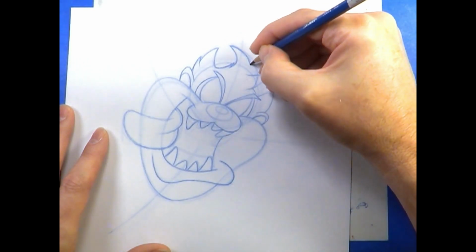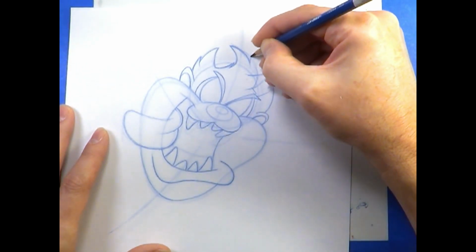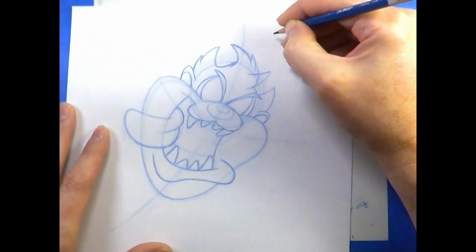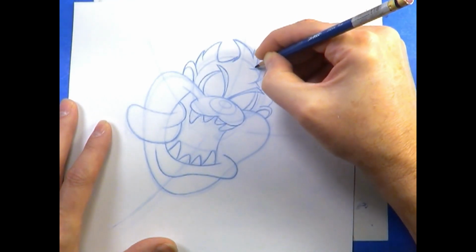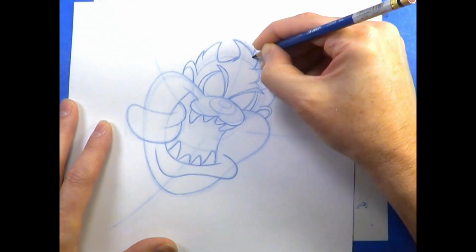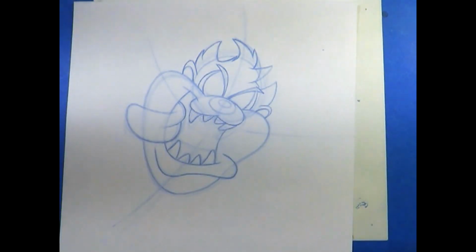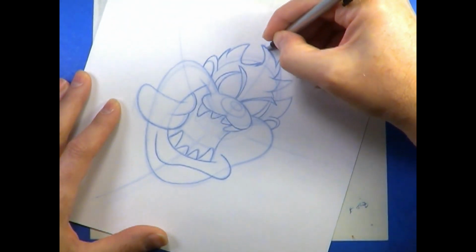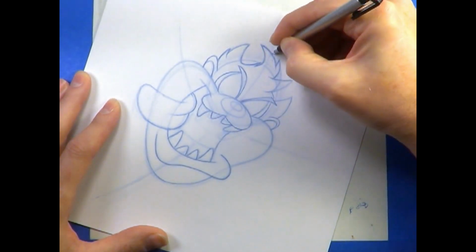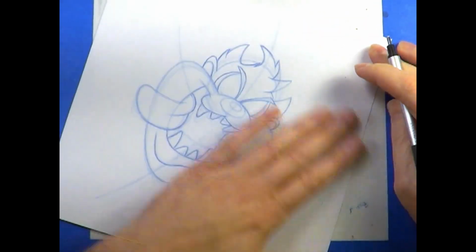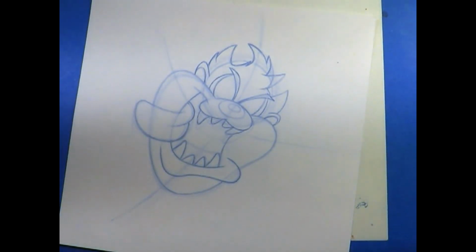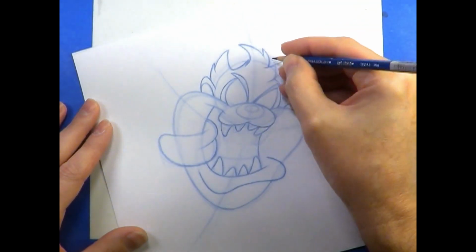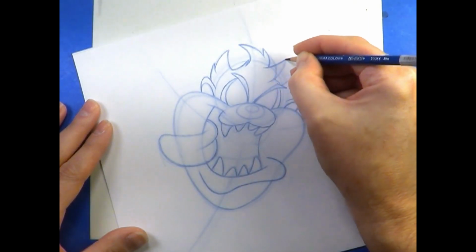Okay, then right here I need to come up, go out just a little bit, bring it down, bring it in just a little bit. Like that. Okay, grab my eraser, touch this up as well. There we go. Okay, continuing. Now this shape will go out to the point that I made.